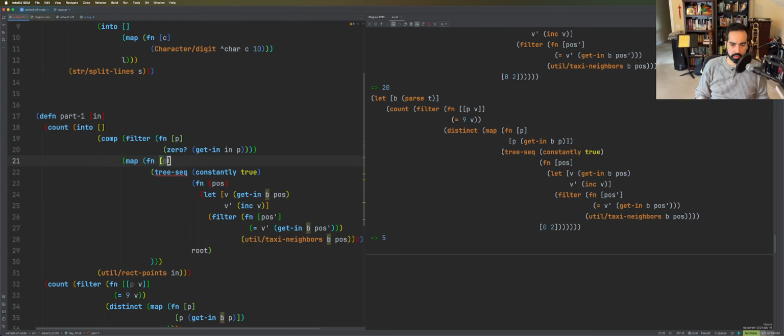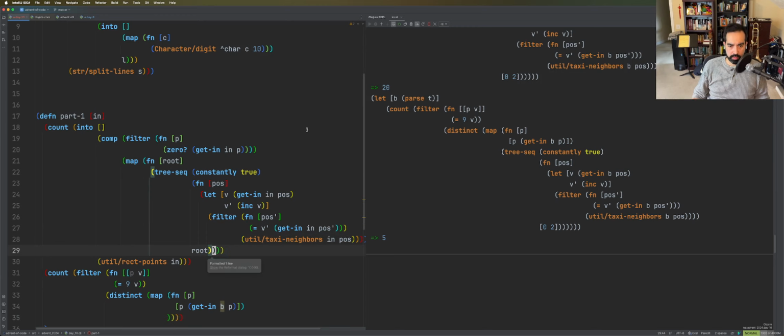This is the route that we're passing in here. Okay. So for that route, walk it.